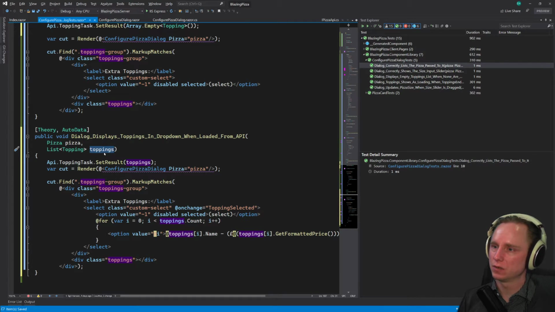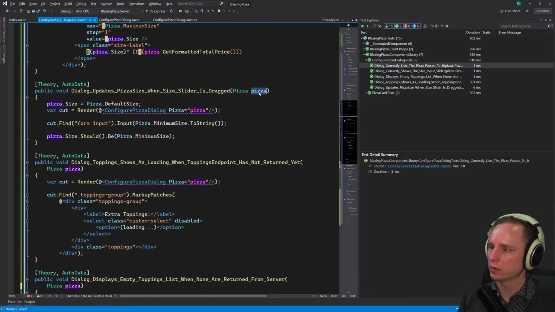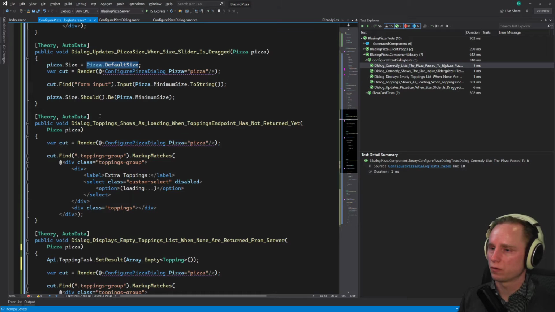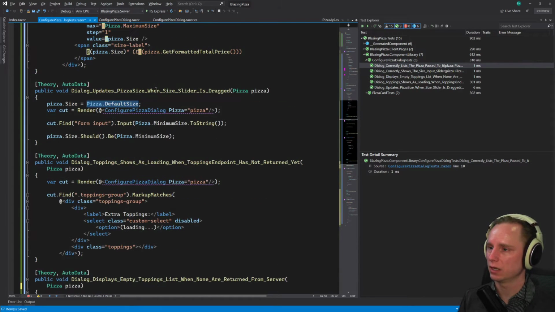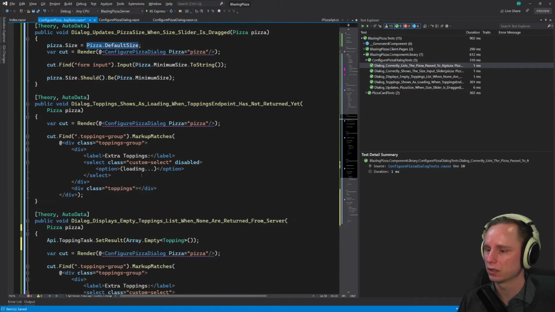Sometimes I have specific needs where I, for example, up here in the slider, get a pizza in, but since data is automatically generated, the size variable doesn't really make sense. So what I do is I set the default size to something, to do a little bit of arranging, because the size is important in this case. I want to change it from something to something else, and know that I had it at something and now I moved it to something else, and now I can verify that it is actually correctly updated.